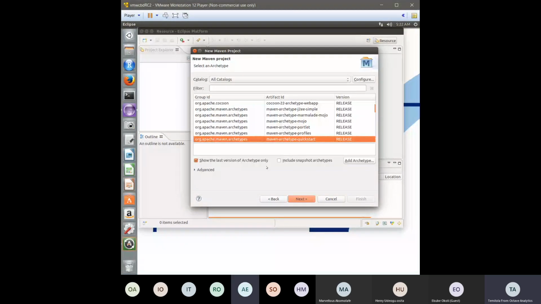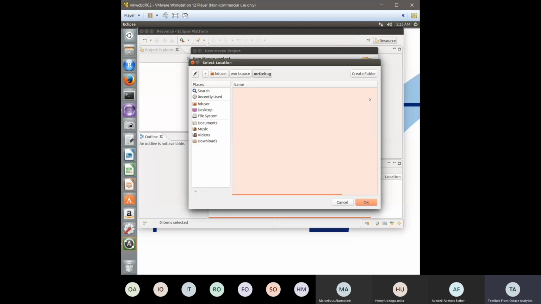Sorry, sir. Please, I didn't find the workspace I just created. Can I just create it again? Yeah, you can. So you click on browse, then try to locate the workspace you just created.